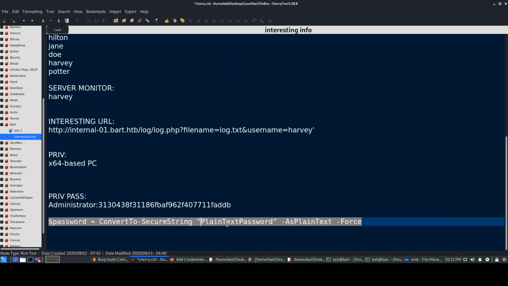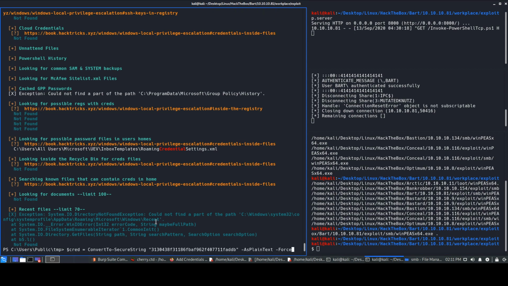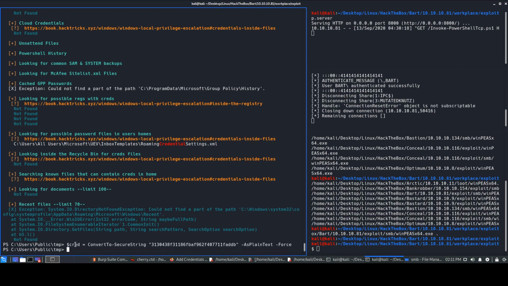Okay, so we do have this plain text password, which is nothing but this. We need to add this over here, and we'll have this thing as the password, but we'll just mention this as cred, just to keep it simple. This is just a variable we are creating, so we'll just enter cred. So copy this thing, paste it over here. I hope we don't get any error. So we don't get any error.